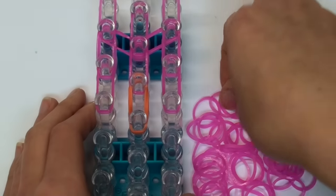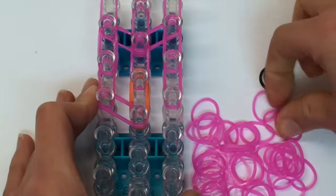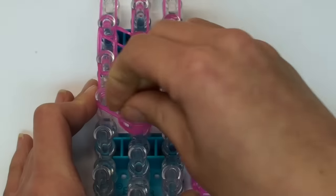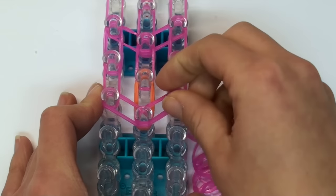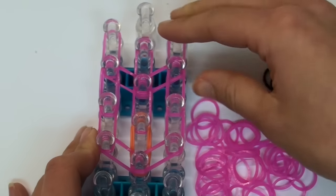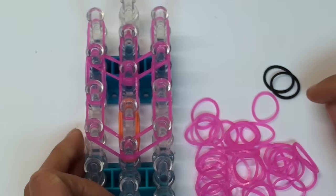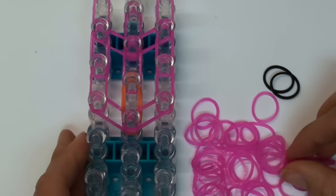Now we're going to close this off, because this is just the face, so I'm going to use double bands still. And sorry if I keep saying that, I want to make sure that you know what to do, just in case I get confusing or whatever. But this is what the head looks like now, and we're going to start on the body.